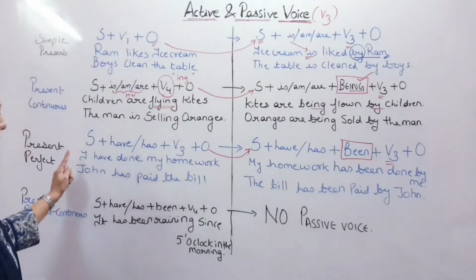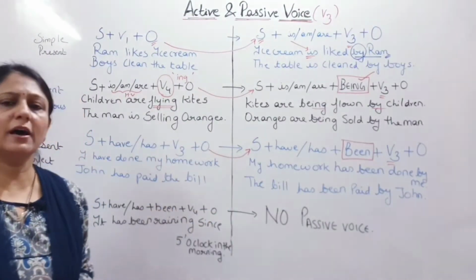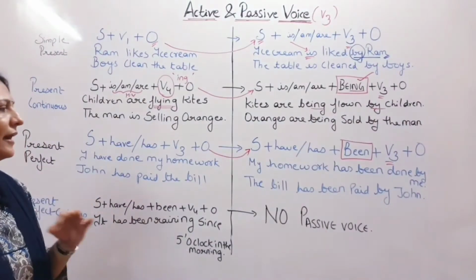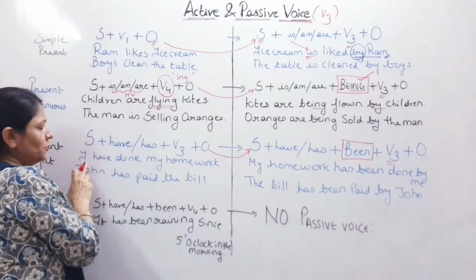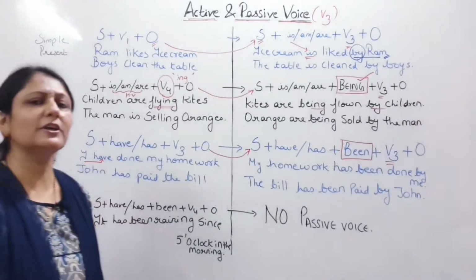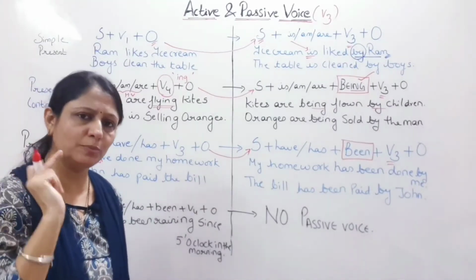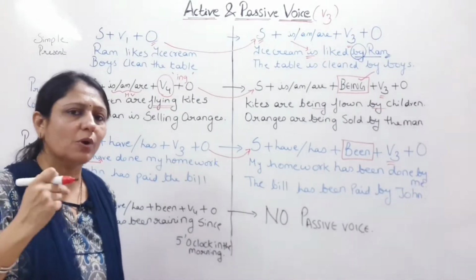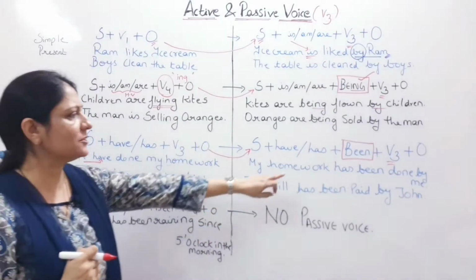So now let's see the example. I have done my homework. Now, can you read the passive voice of that sentence? That's very clear and very easy. My homework. Now, here you can see with I we used have, because we have learned in our very first and second lecture that I belongs to the plural group of subjects and we always use have with it. With all the plurals, we always use have. With all the singulars, we always use has.